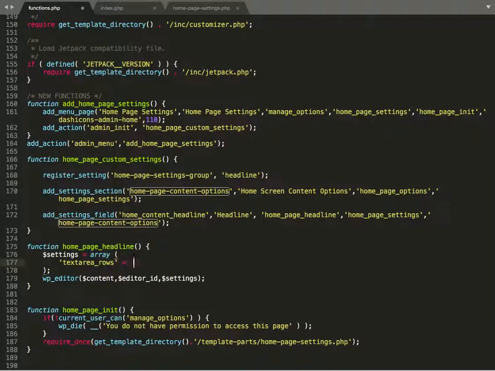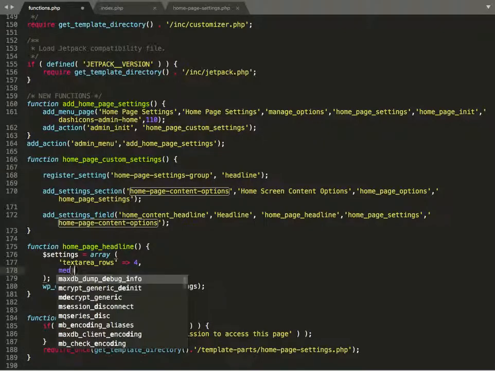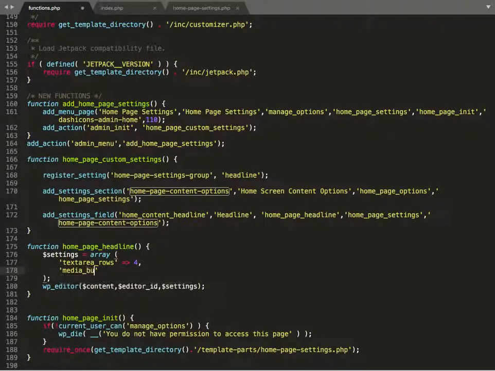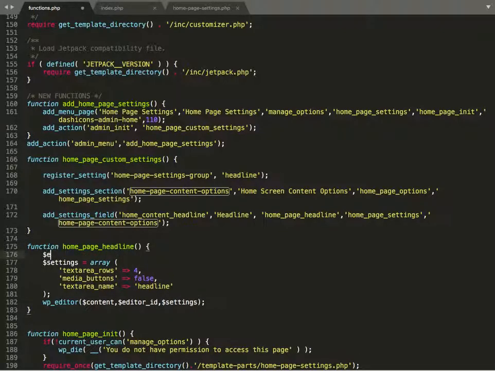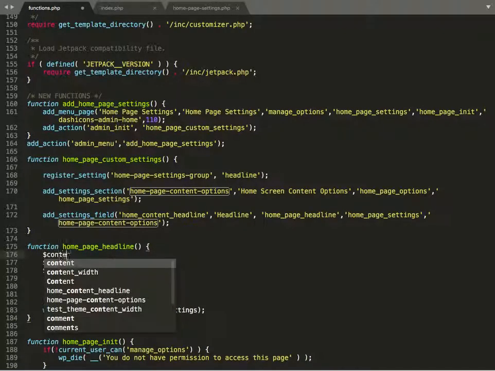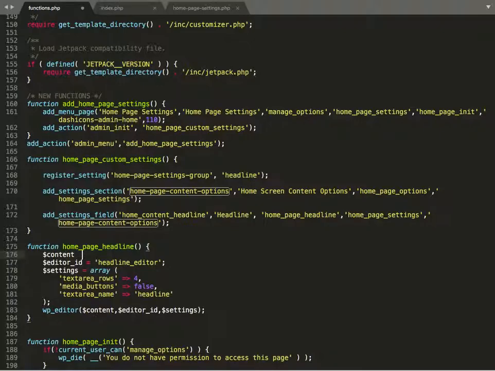I'm going to make it small, so 4 rows. Media buttons we're going to set to false, so there's no option to upload media. Textarea name will be headline. Now let's do our editor ID. We'll call it headline_editor.